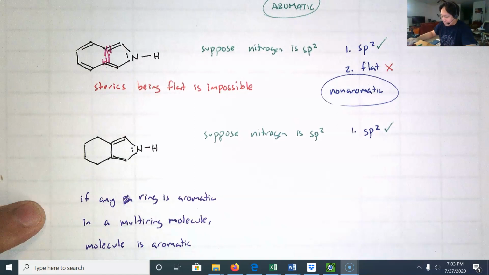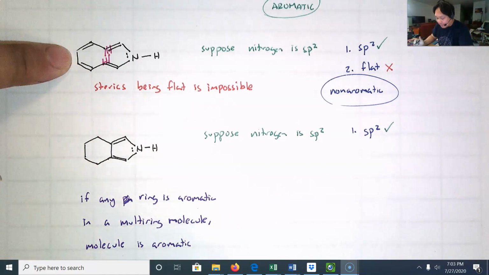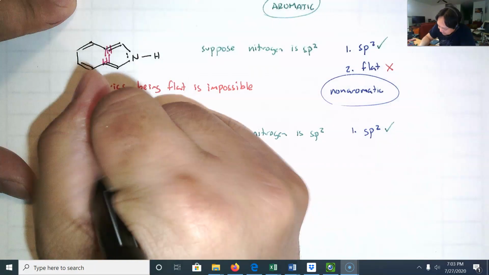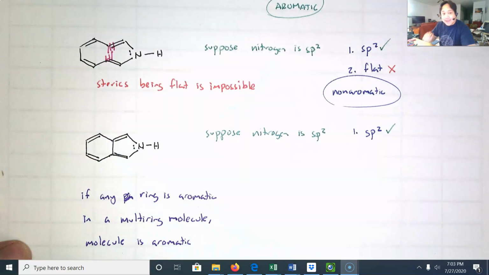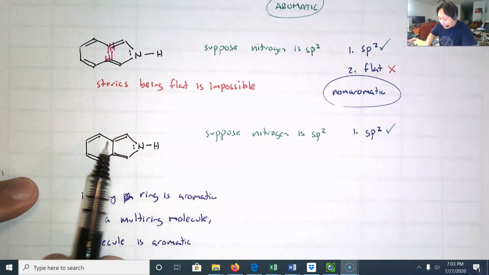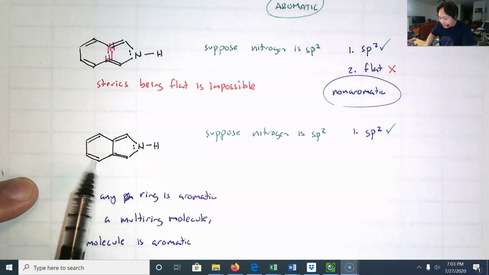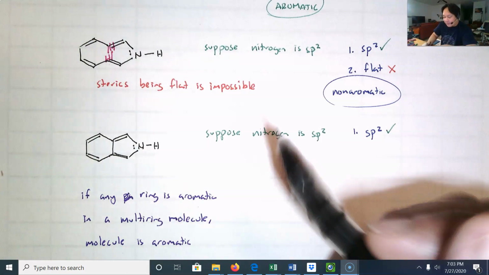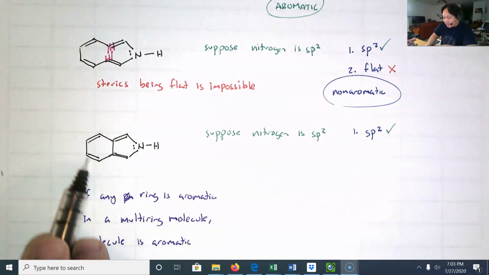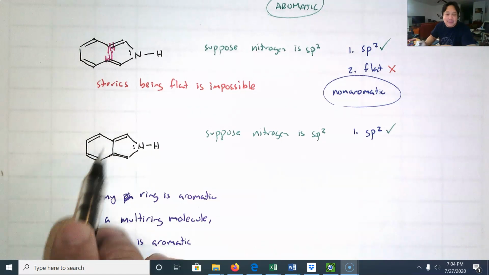I know I'm changing this a little bit, but I can actually make it look almost exactly like this by doing this. Now, in this case, all carbons are sp2. So I'm going to actually look at the larger ring, the ring that's on the outside. We're going to consider that the ring that I'm analyzing.